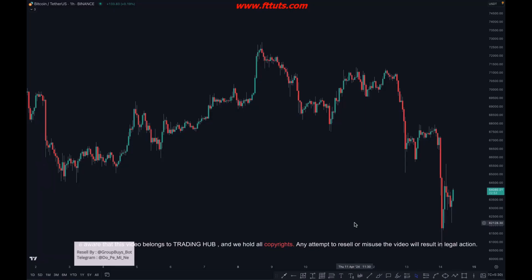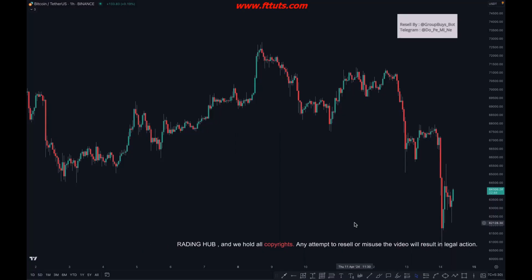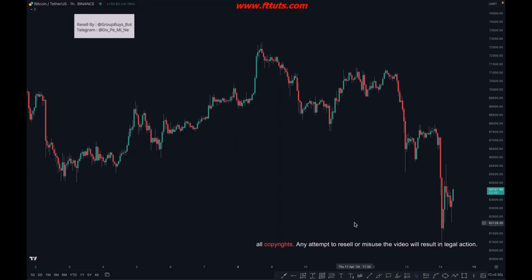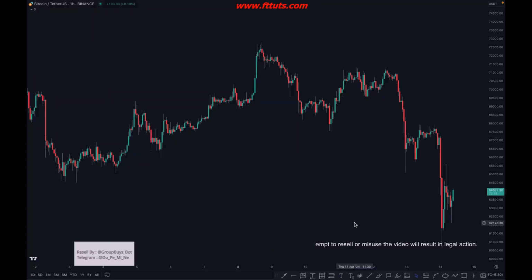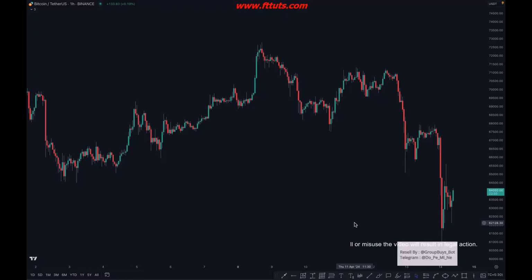Nobody knows where the top and bottom are. That's why people try to buy and sell at the top and bottom and they fail. So you don't need to use any kind of reversal pattern. We are working with trend continuation patterns only, and one very important one is the flag pattern. Flag patterns are very popular and very profitable.